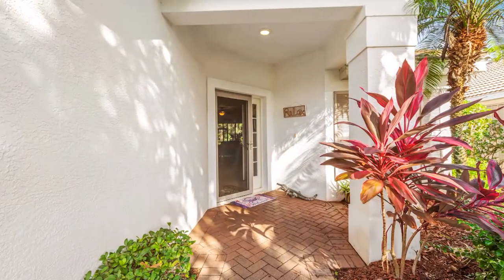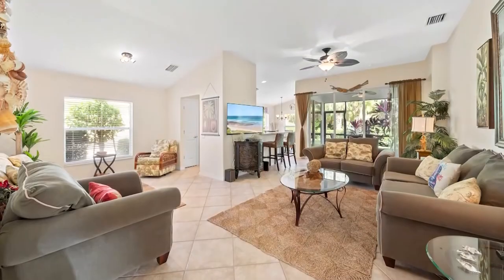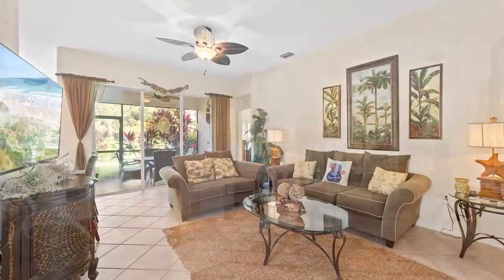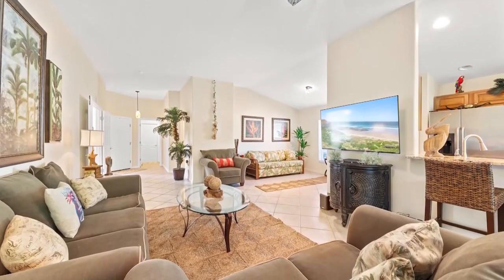Hi, I'm Kim Nash with Paradise Luxury Group at Keller Williams Naples. We're in the prestigious community of Colonial Country Club in the beautiful paradise of Fort Myers, Florida. I'm at my listing at 9958 Horse Creek Road, and I'm going to take you on a beautiful tour. Resort-style living at its finest in this single-family, three-bedroom, two-bath home situated on a private, tropical-preserved lot with plenty of room to add your very own luxurious pool-spa combo.